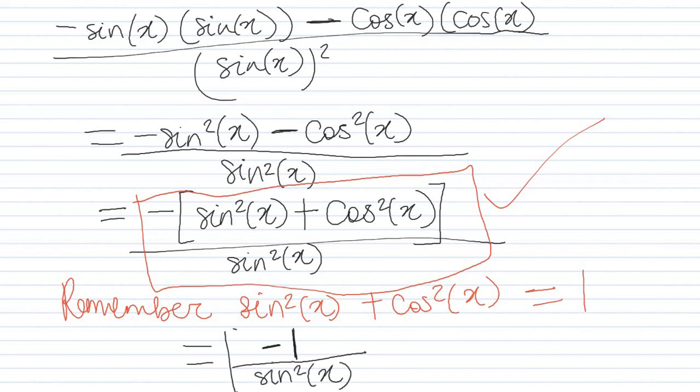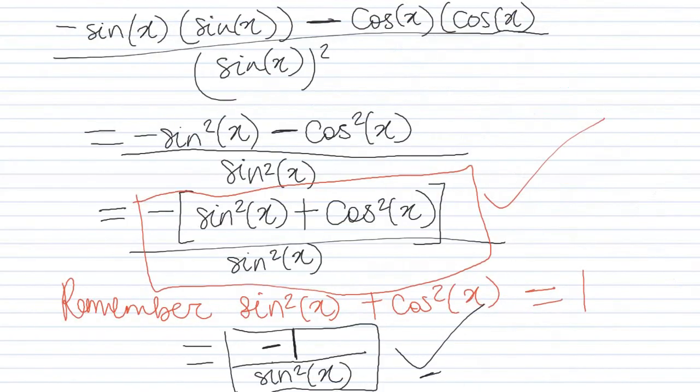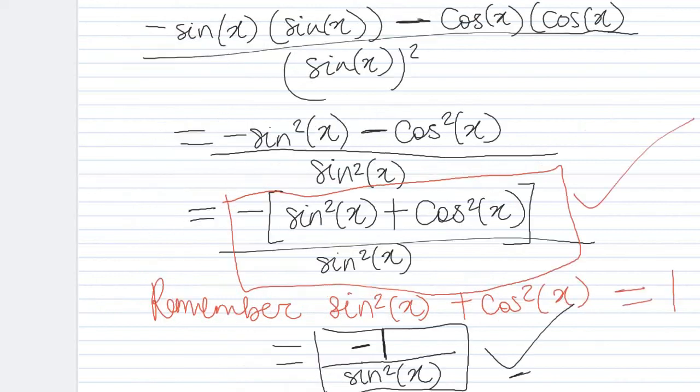Now this answer is really good as well. Now this is also a good answer. Like I said, this new answer that we got is a more simplified version of the first answer we got. But let's see if we can still do something to it. If we look at our trig notes, we see that on the side where we have trig expression, we see reciprocality. Our final answer here, the simplified version, has reciprocality. So what makes sense for us to actually look at? Let's look at the trig expression.